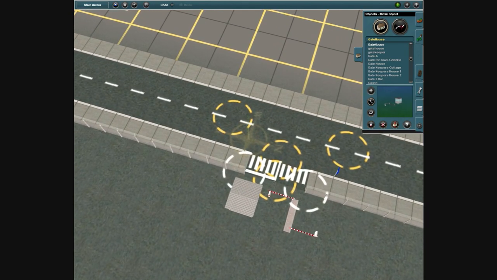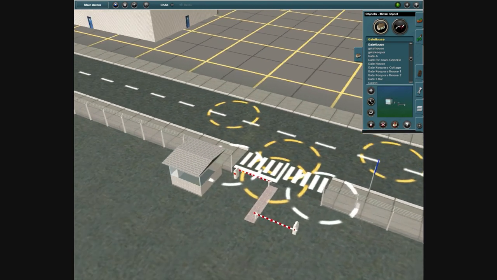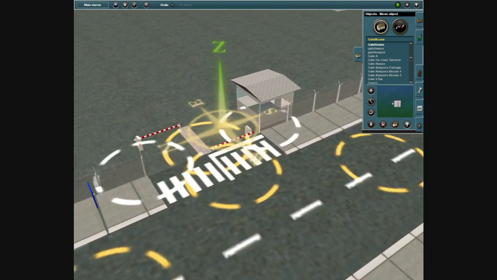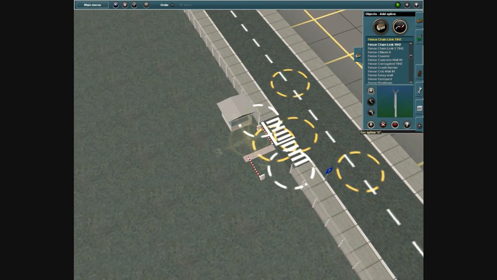Okay, and then I just come down here. And kind of put it down like so. Although it didn't look like a very secure gate, to be honest to me. I mean, you know, you can just kind of slip through here if you really wanted to. So how do we fix that? Easy. Piece of fence. Fence always works.